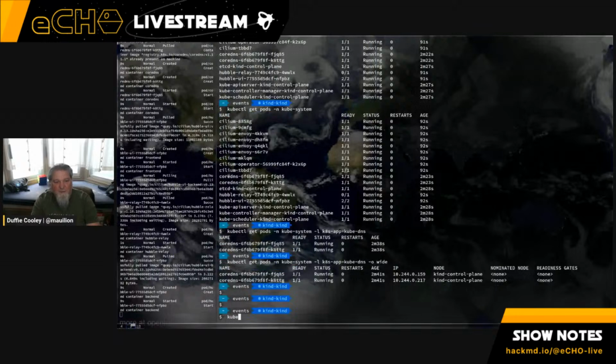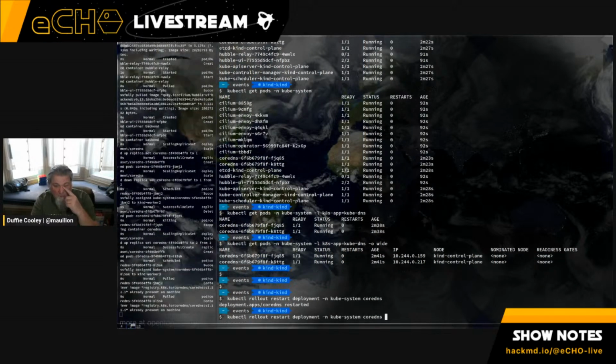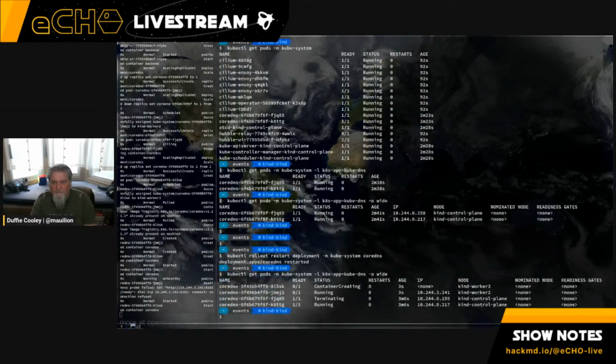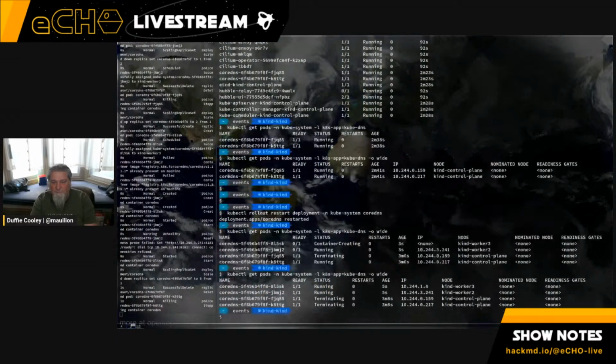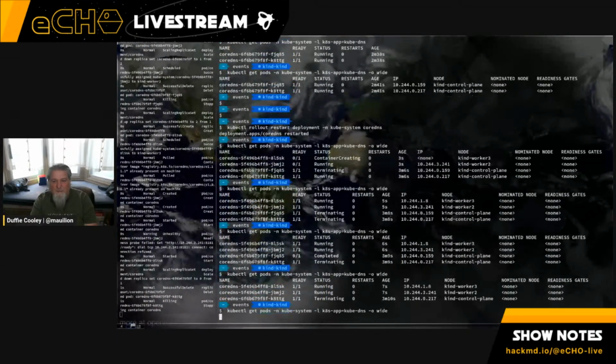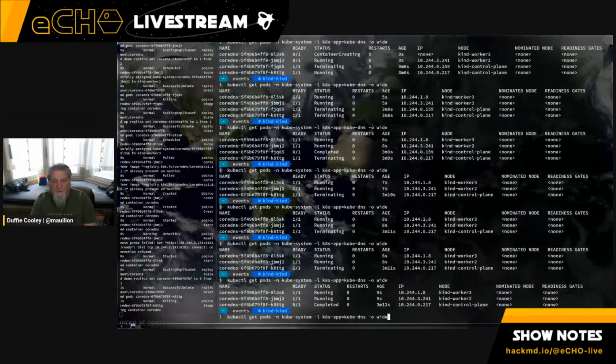And I saw a really cool feature of the kubectl command line. If I do kubectl rollout restart deployment -n kube-system coredns, what do you think will happen? The restart basically just means schedule new pods. Don't change anything else about it.